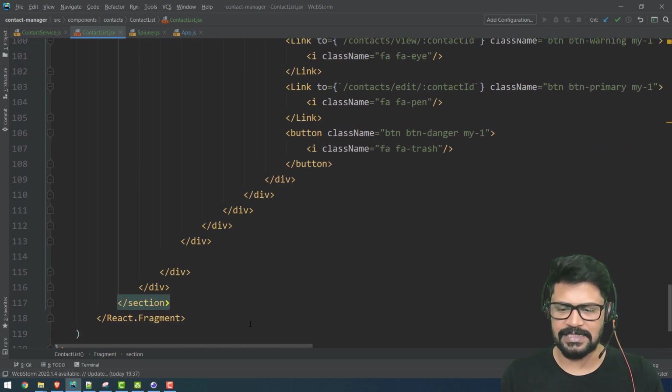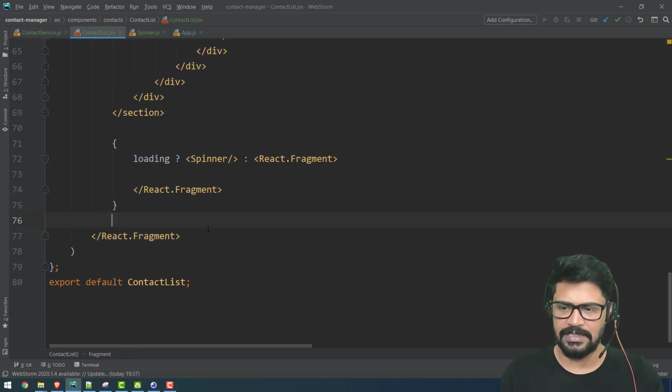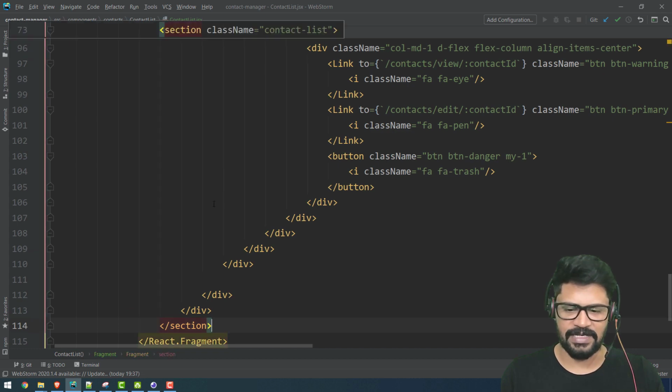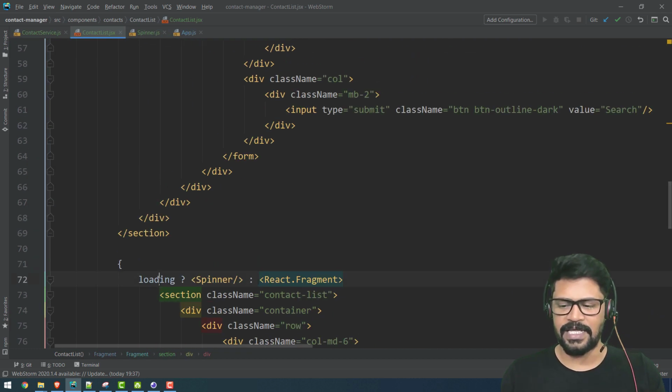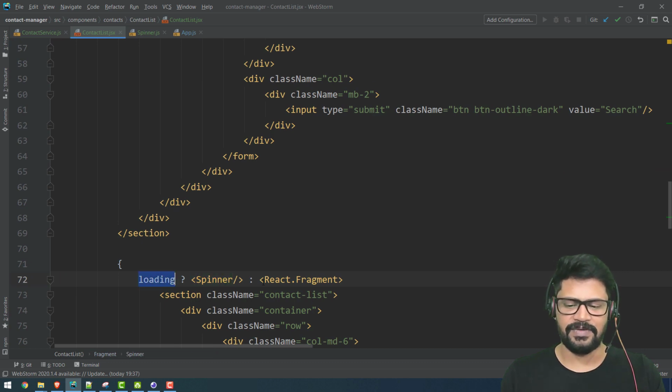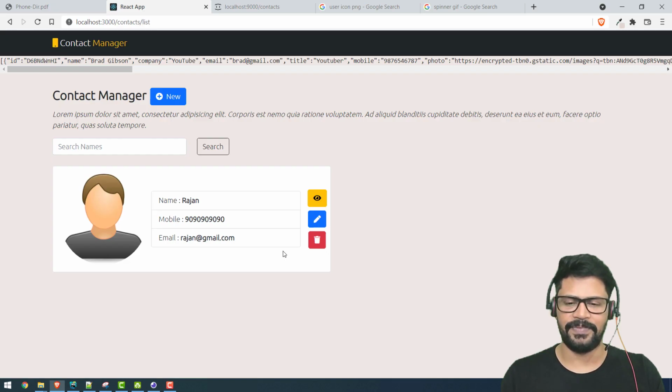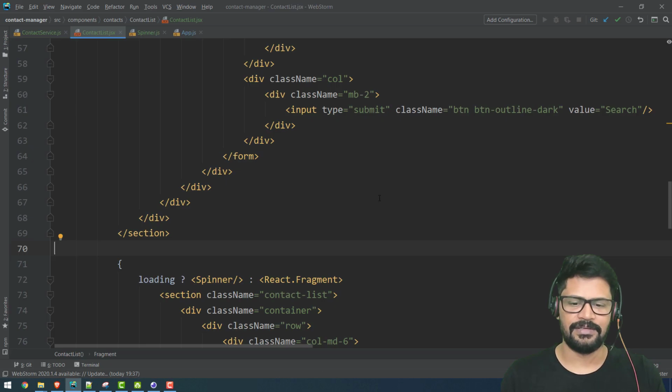So I'll just cut this entire section and keep it in this React fragment. If loading happens, only the spinner will display. Otherwise, data will display. Fine. See, you refresh and you get the spinner, like that.